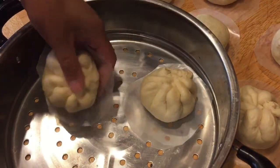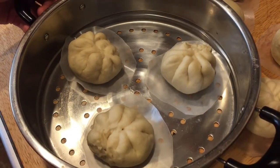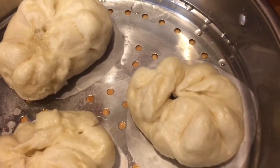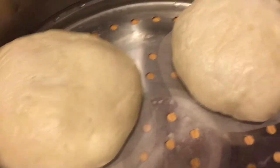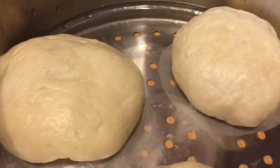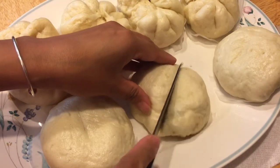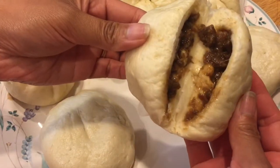So now we're gonna start steaming our siopao. Make sure you give spaces in between so they won't stick to each other. And after steaming it for I think 15 minutes, this is what it looks like. And the other one, the one that we just sealed at both ends, this is what it looks like. And I'm gonna open up one of these to show you what the inside looks like. And this is what the inside looks like.